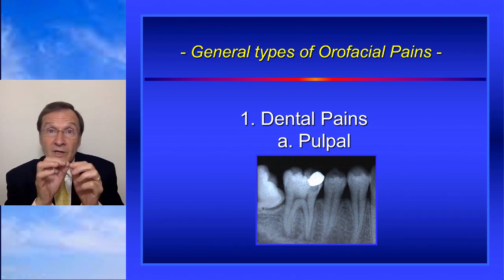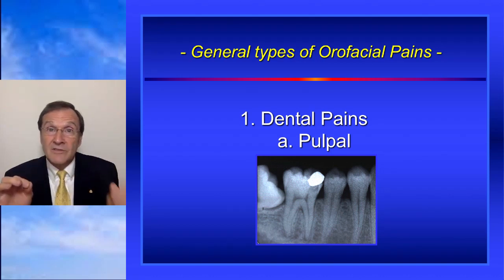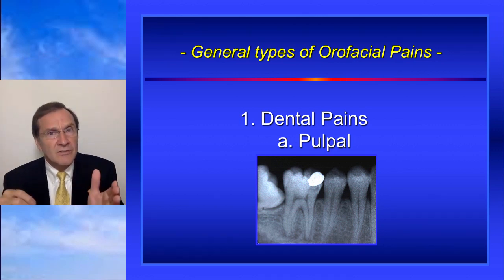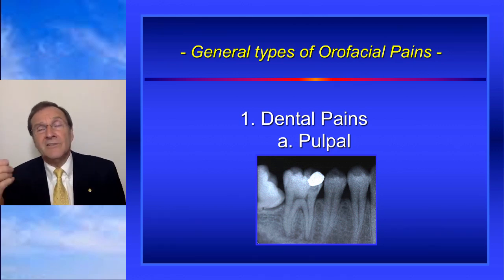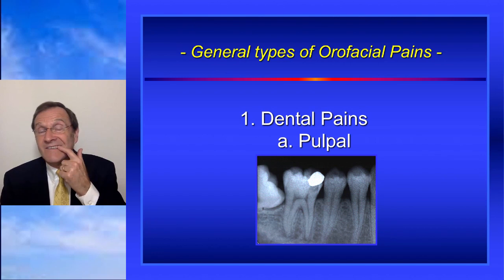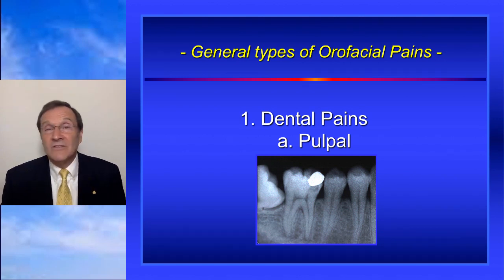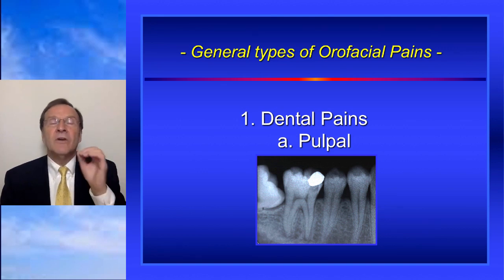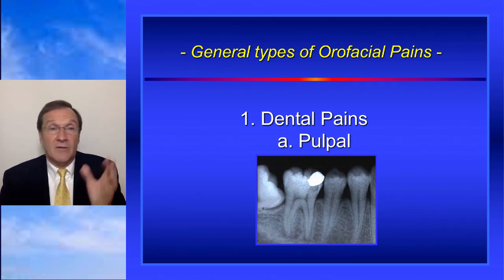So you open the tooth up, you put a little broach in there, you pull out the pulp tissue, you take a look at the pulp tissue, and you say, oh, yeah. It either bleeds a little too much or it didn't bleed quite enough. You say, yeah, this is dying. I'm really glad we did this for you. And you do the root canal. Except she comes back in a week. She says, doctor, it still hurts. It still hurts, that tooth right there. It didn't touch the pain. And you go, wow. So you take an x-ray. Well, you are 0.2 millimeter short on the distal buccal. Well, you've got to redo it.